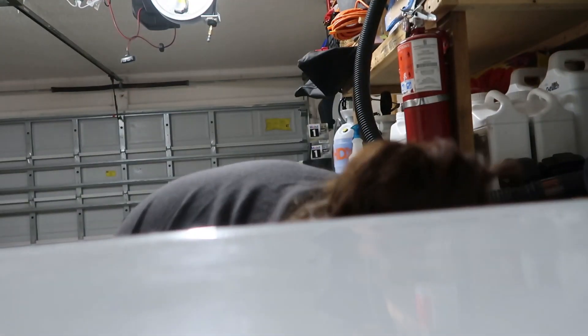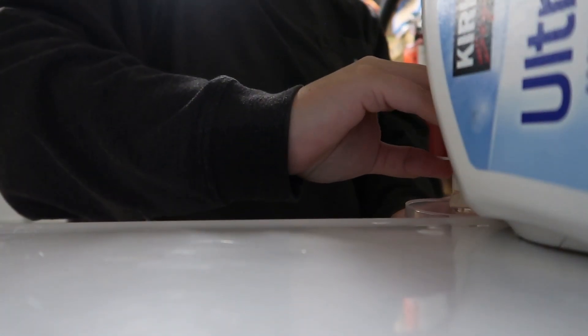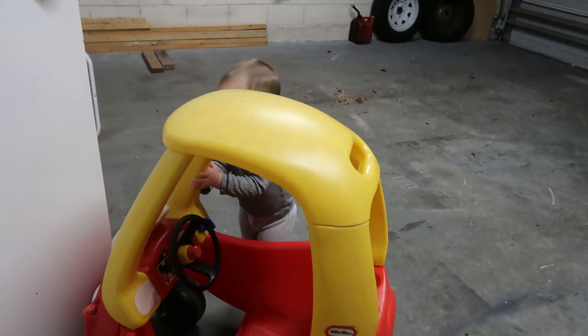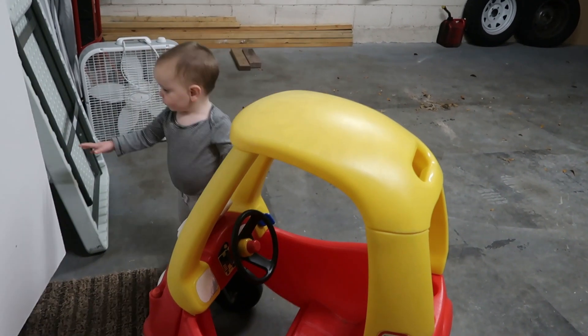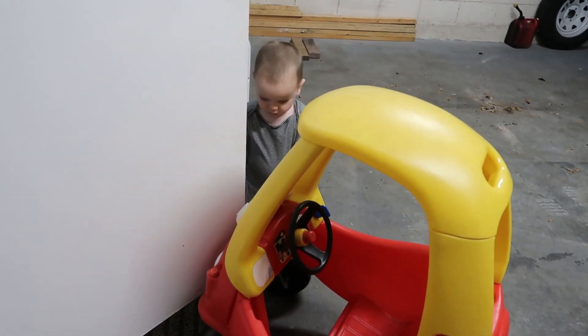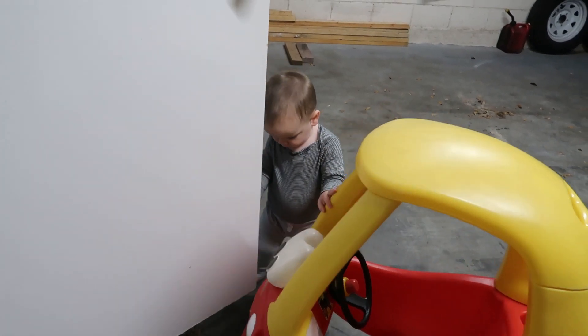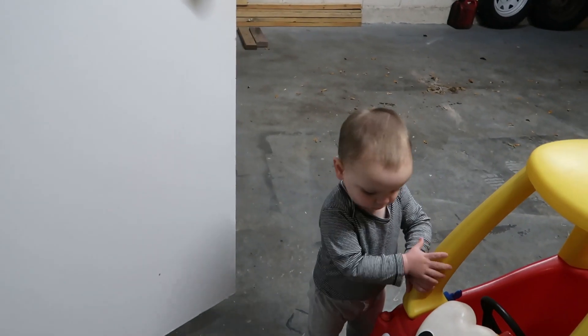I like to throw in a load of laundry every single morning so our laundry does not get super piled up. I know that we only have four people, but even just with those four people we have so much laundry. So I at least do one load a day and I always try to throw it in first thing in the morning. Lincoln also loves coming out into the garage where the washer and dryer are to help me do the laundry. He can't really do much, but he likes to help and he always ends up trying to bring one of the outdoor toys inside.